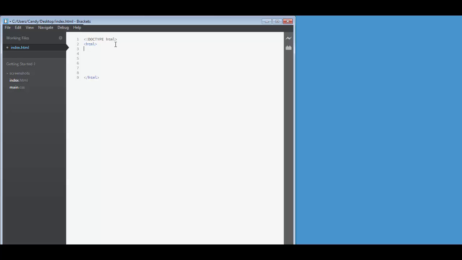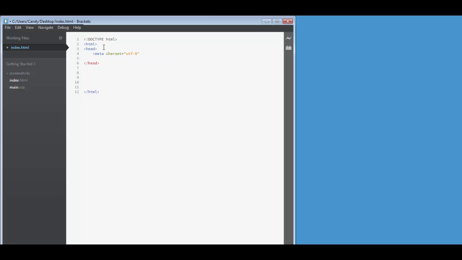And I'm going to do my opening head tag. Opening angle bracket and HEAD. As soon as I put my closing, I get head again because it knows it's supposed to be nested. Backspace to align that left. And I'll put in the meta charset. Notice that as soon as I do this, I get the charset. I will go ahead and type until I get the C. I can do the charset, and when I press Enter, it says charset equals, and notice I get those quotation marks. Now I can put in what I want, which is UTF, and there it is again. So I just press Enter.